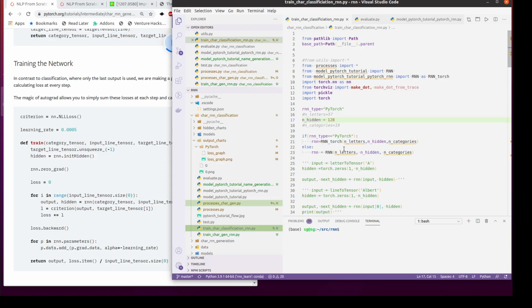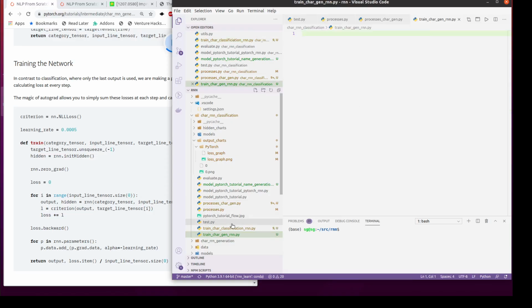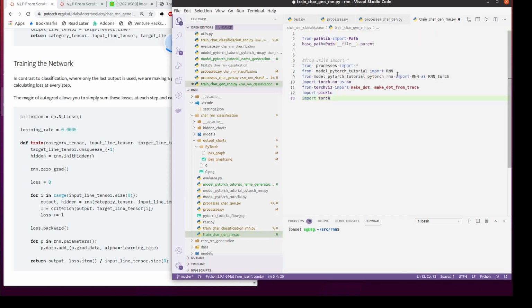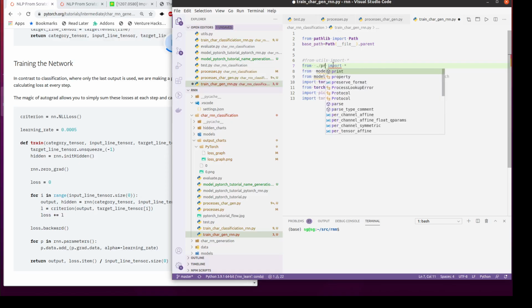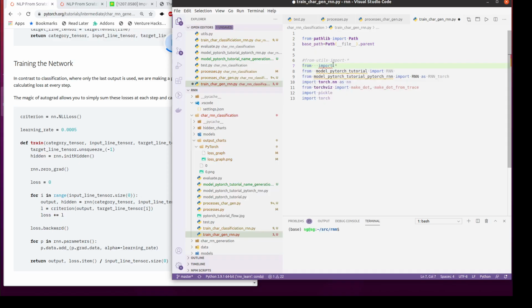Initially I thought we'll make it more modular, but because we are just doing the char classification, maybe we'll just do a copy paste, and later on we can merge, or make it the same, or pick as things come. Instead of processes we have, from, I just copy paste.